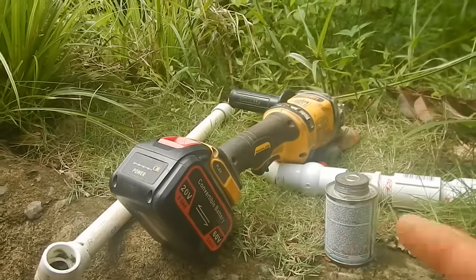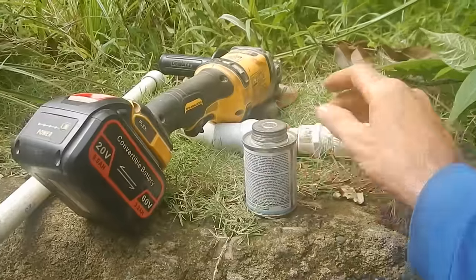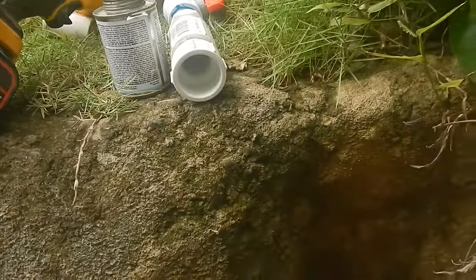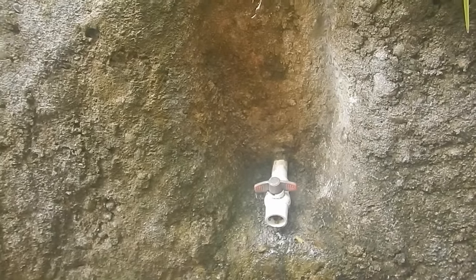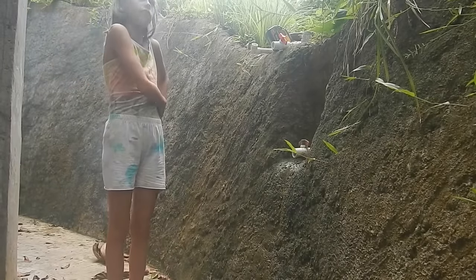That's pretty. Okay, got an angle grinder to cut. Got glue, stick that sucker on. I think I just need to go plug it up. Hope I can plug it up pretty well. And then go for it. Okay, turn that on when I say. Okay. I'm gonna try to plug this up.